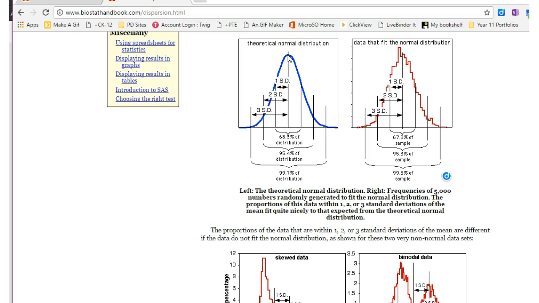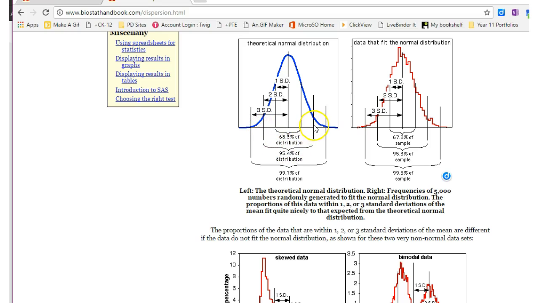Standard deviation basically breaks your data up into 6 pieces, 3 on the bottom of the average, 3 on the top. And it groups the data. So it looks at 68.3% of your data falls into the first 2 pieces either side of the average.